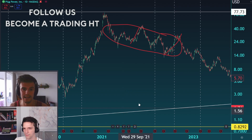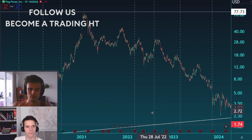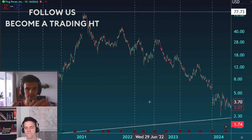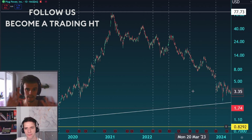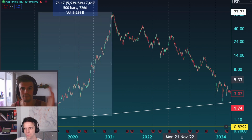But the thing is, at the end, it corrected and went to the lower side. So some people would say, at the end of the day, the theory of the earnings and revenue on the negative side was correct because the price decreased. But if you were selling since 2019, you would have missed out, or been selling out, with a position on the upper side of more than 5,000%.